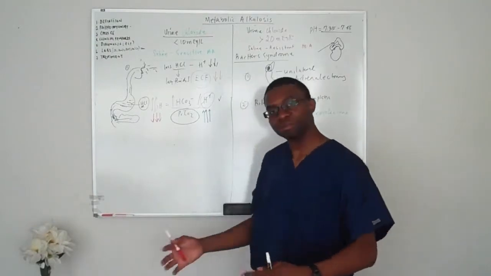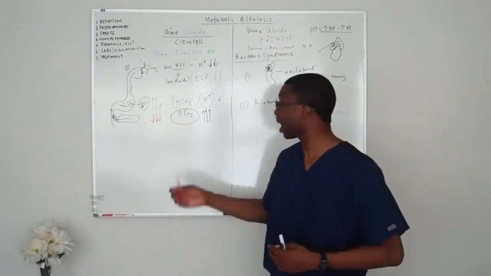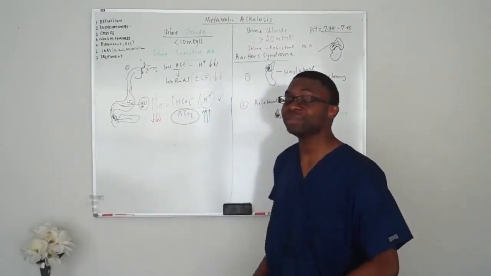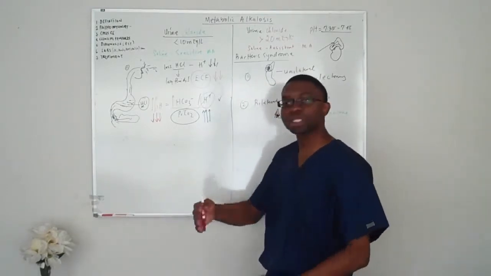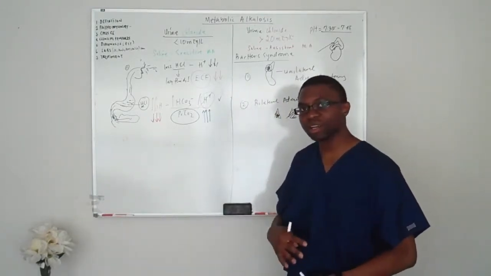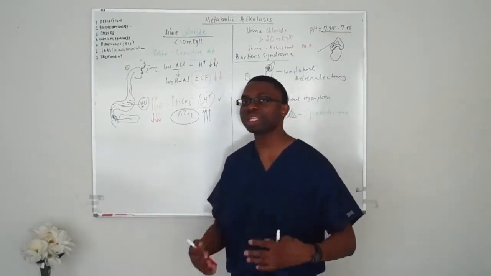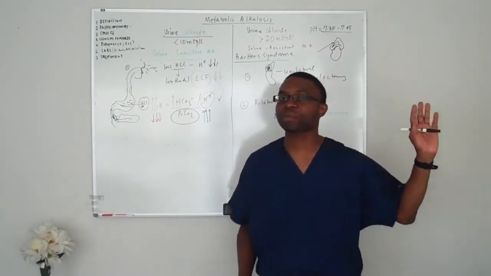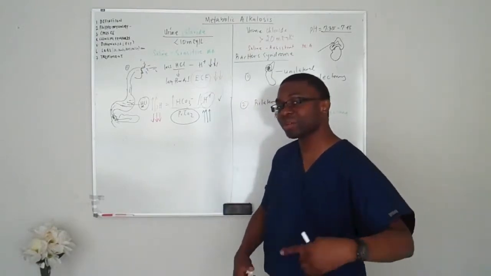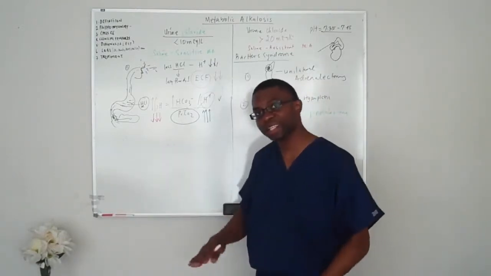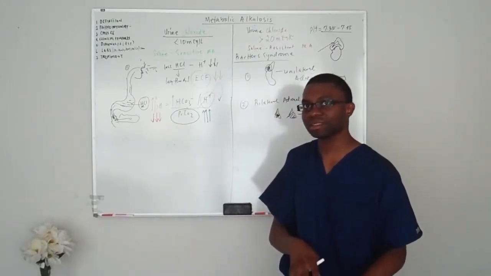Because I'm retaining a lot of bicarb, and I'm losing a lot of hydrogen ions. If my kidney refuses to lose its bicarb, the only way I can fix this is to retain a lot of CO2. And when I retain CO2, we call it hypoventilation. So the patient is not breathing as fast as it was. Remember, in metabolic acidosis, if you haven't watched that, the patients actually hyperventilate to get rid of too much CO2. In this case, they retain it, and that is the respiratory compensation.